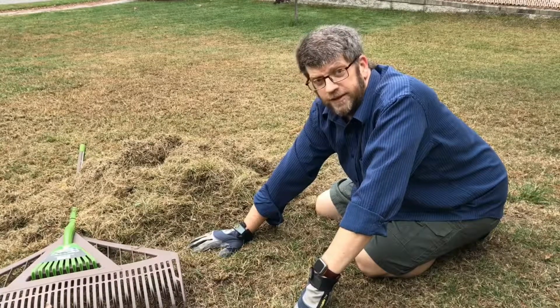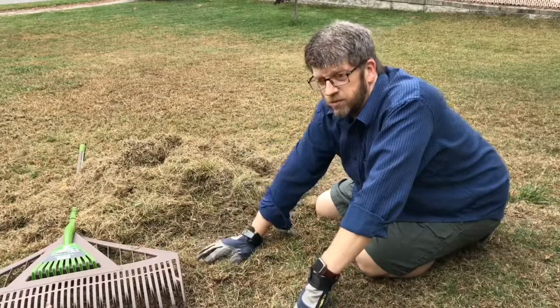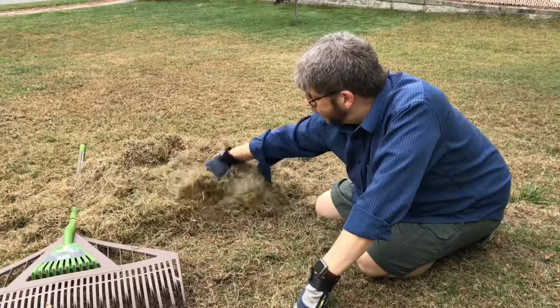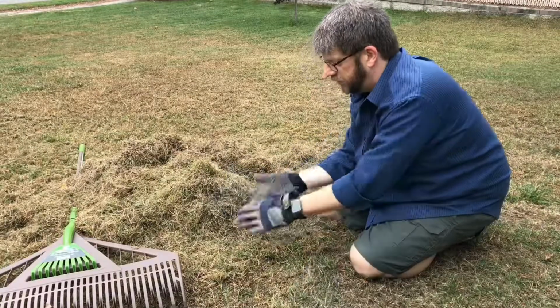So first impressions, it moves really quickly, very easily. It's very light. As you can see, I was just kind of shooting down, I was walking about as fast as I could go, almost holding it back sometimes. So that's kind of one pro. Two pros, another good thing about this, it's nice and easy to pull up stuff. Look at all this stuff I pulled up, and this is just kind of the first time.